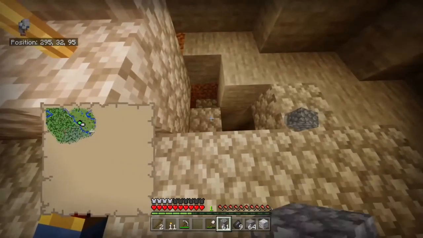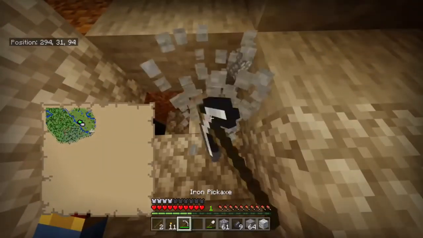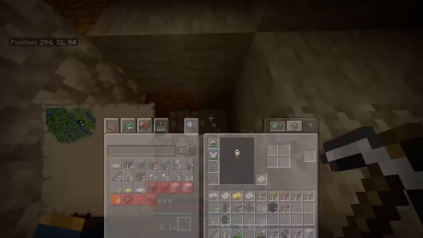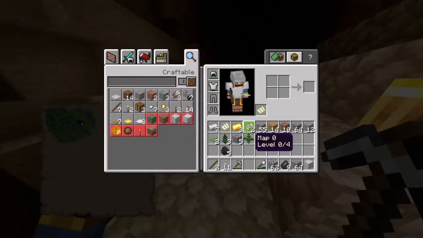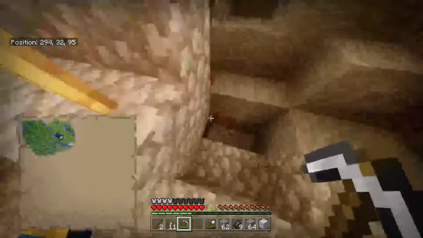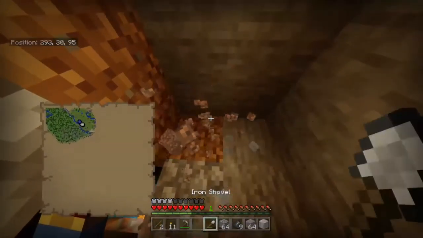Hey, hold on. Hey, bitch in the mine, I would like my map back. I didn't have your map. Sorry. Yeah, you kind of did murder me. Oh, look, my ass right here. Yeah, I don't have it. Why are you such a bitch about everything?